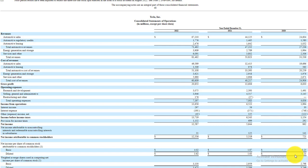That's the only expense we've talked about so far, the cost of the actual items that they're selling. Then there are other expenses, like research and development, under operating expenses. Once they got gross profit calculated, taking revenues minus the cost of goods sold, or cost of revenues, you then start subtracting other expenses. Research and development is the idea of coming up with new concepts, new products.